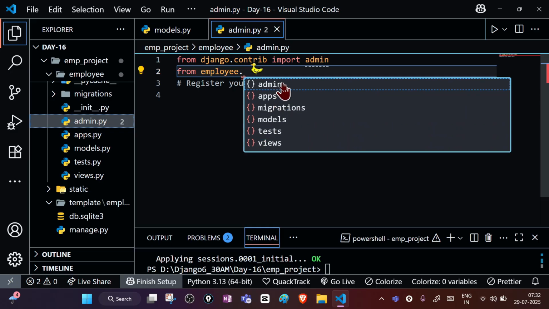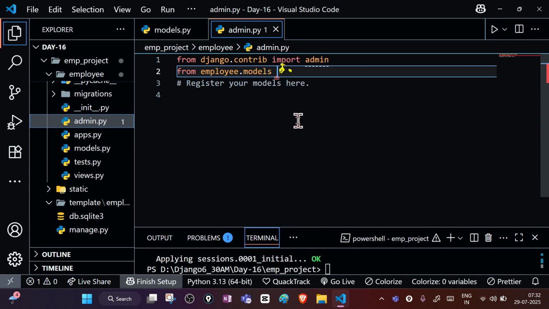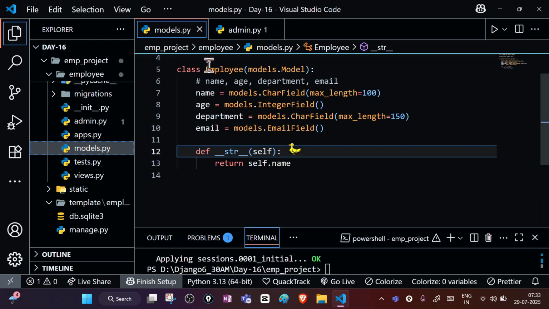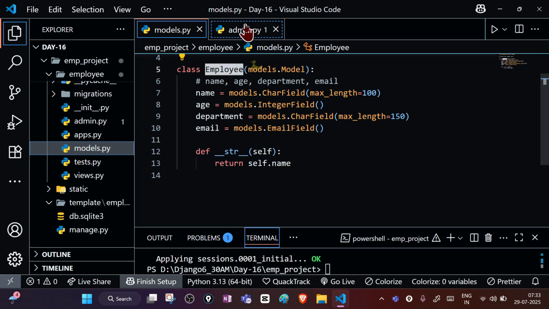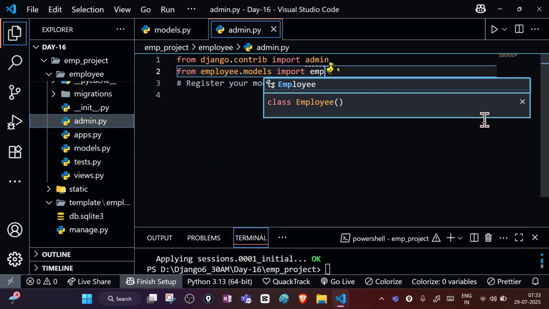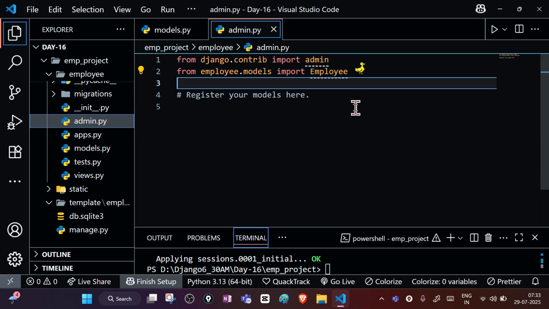In the employee app we have several files, but out of them we have to use models. Which class will we import from models.py? The Employee class, so we import Employee.